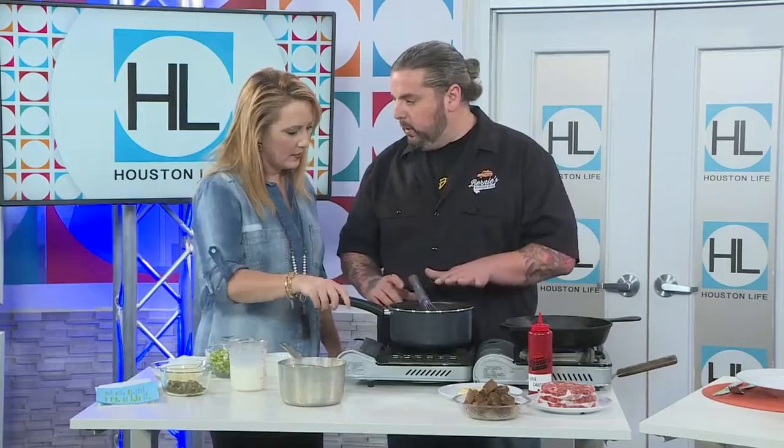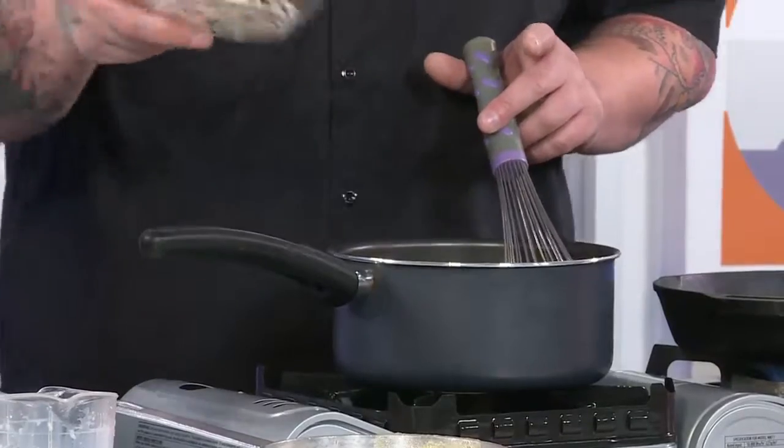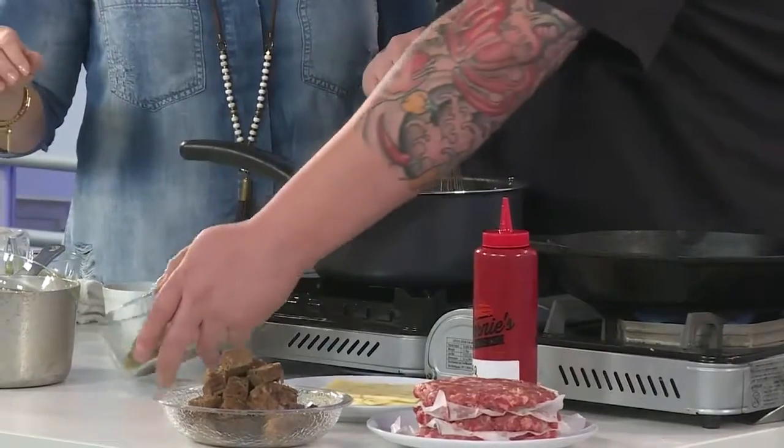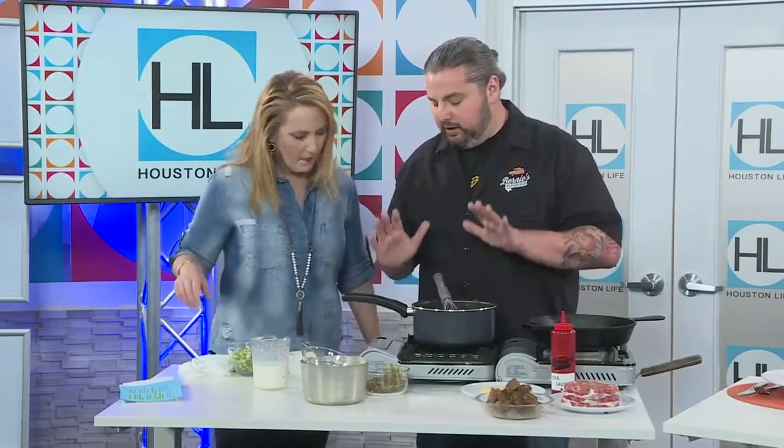We'll bring this up to a boil, and once it comes up to a boil we're going to add a little bit of salt and pepper, the white cheddar cheese — lots of cheese. And do you like it spicy? Just a little bit — let's give it a little kick. We'll do just a hair. And what is that you're adding? This is a homemade salsa verde. You could use a store-bought one, but for us it's tomatillos, garlic, onions, jalapeños, and serranos — we just roast them all together. So you let this cook for about 10 minutes, then we're going to finish it with some green onions just for a little freshness. This is fairly quick; you actually could really do this at home.